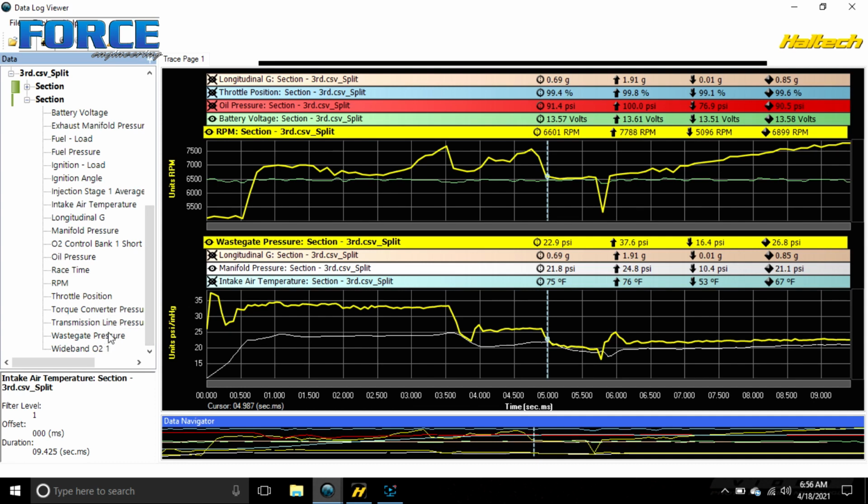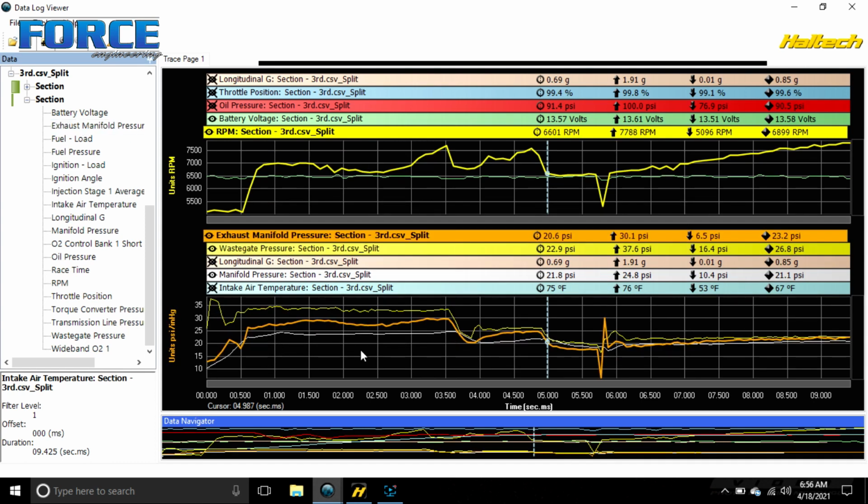And then that's wastegate pressure. I wanted to show you guys exhaust manifold pressure. So check this out. This thing is actually still super efficient here. We're at 29 pounds of exhaust manifold pressure to 23.5 pounds of boost. As RPM goes up, they actually get a little bit closer together, but you can see there's some oscillations in here. The car is a bit rich up top. It was 0.7, I think, lambda up here. I'm targeting 0.75. It was 0.75 in the middle, but as the VE falls, I'm just not pulling enough fuel out of it up top because the engine's losing so much efficiency up there. I haven't compensated for it well enough yet.